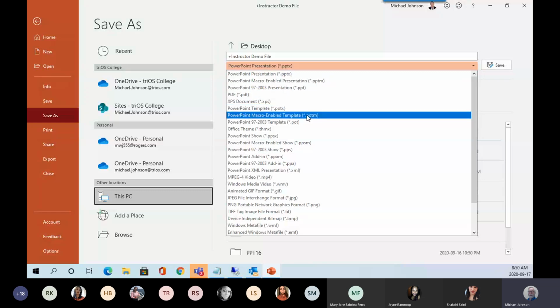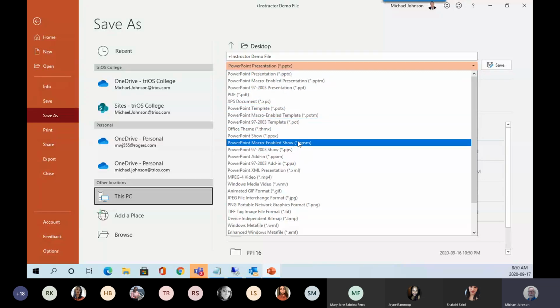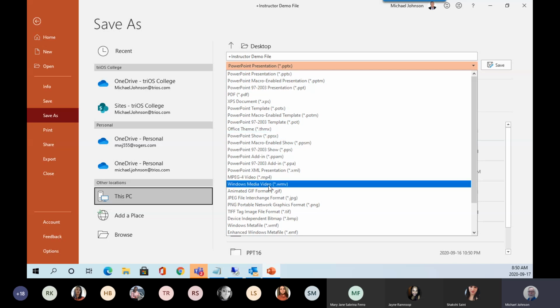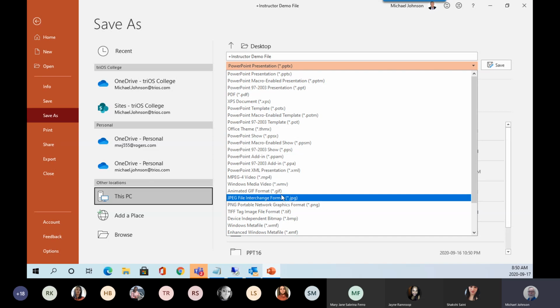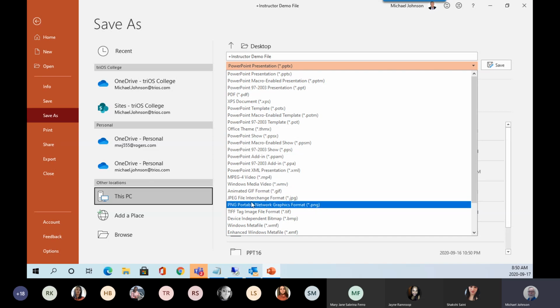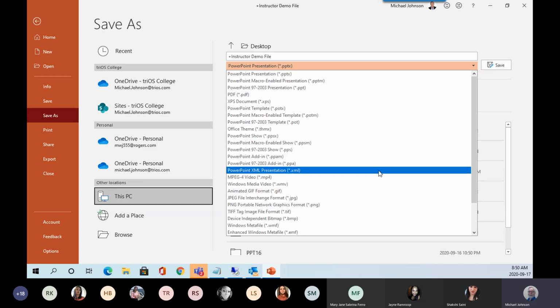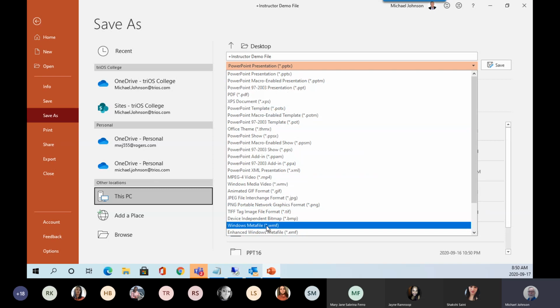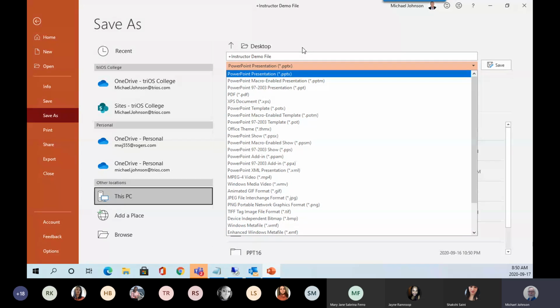So you have to think a little bit. And of course, there's some other ones here too. Different ones do different things. So again, you have to experiment a little bit and see what you want to accomplish. If you wanted to save that slide as a picture, you could do that as a PNG or a GIF, or let's say you wanted to save it as a portable network graphic file. And there's a lot of different things you can save it as, including a video. So if you set it up with timing, which is what we're going to do next, then you just choose where you want to save it.